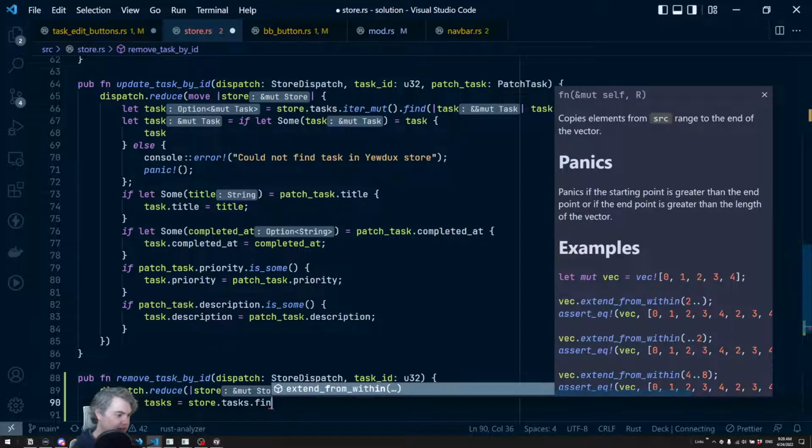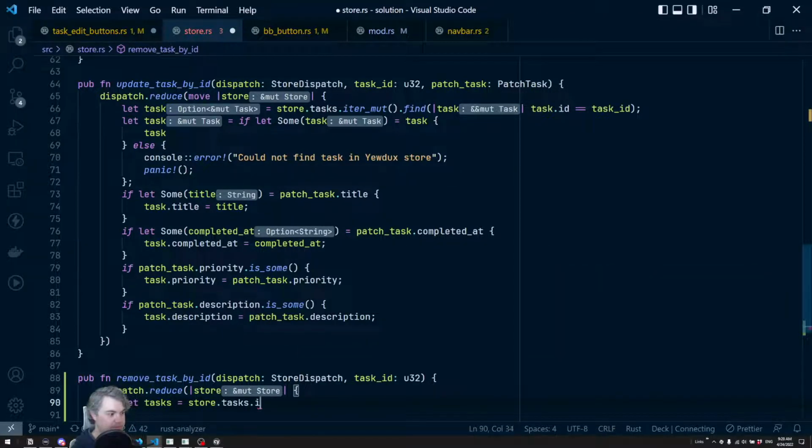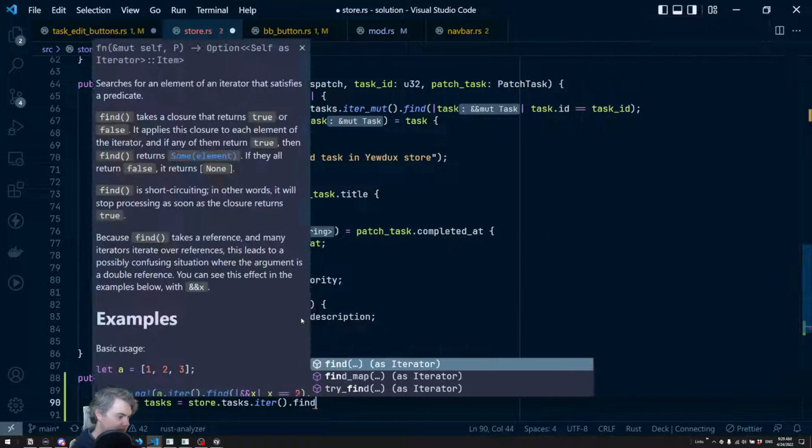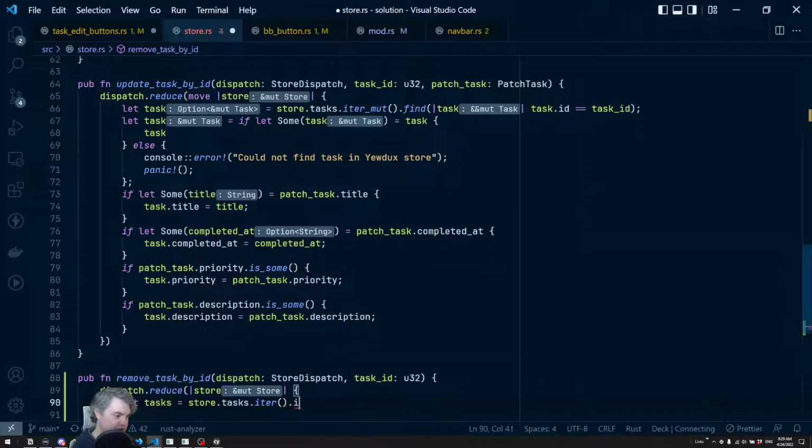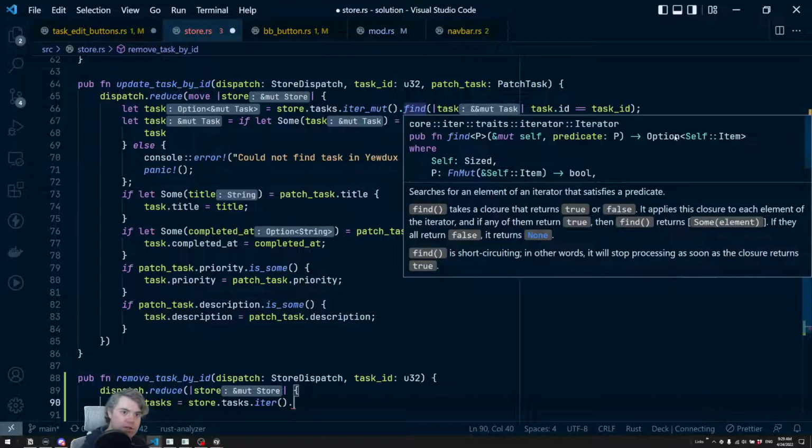There's no find index. I can do an iter, and then is there a find index? No, but no index there. We can loop through it ourselves and find the index. I don't think, wait, find here just returns the Option of Self.